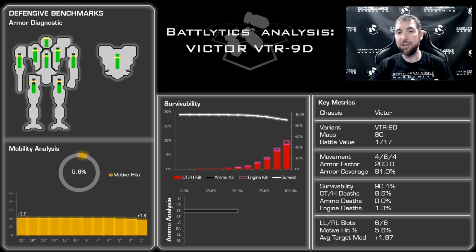All right, let's look at the mobility analysis. So 5.6% of the time it's getting a motive hit. That's a little more than 1 in 20 shots. You're seeing a motive critical on this mech, and that's courtesy of that piss poor armor on the legs. Just going to the actual numbers here, it's got 20 pips of armor on the leg and 17 pips of structure. So it barely has more armor than structure, which I never love to see.